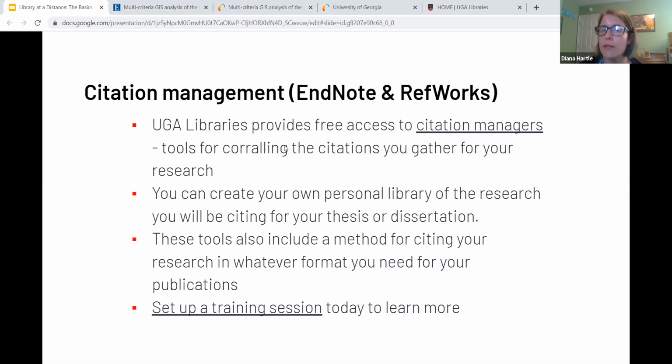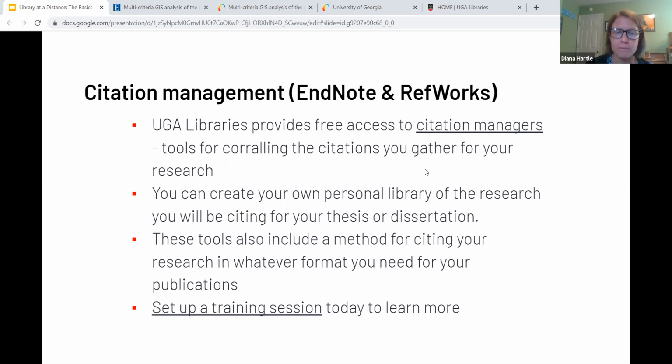They interface with your Word document, so you can pull those citations from your library into your Word document in whatever format you need. So the citation managers do the work of formatting your bibliography. If you're using APA or MLA, those styles come standard in these tools. If you're in the sciences, there's a gazillion different journal styles, and they're all just a little bit different. EndNote and RefWorks have those styles in those programs, so you can very easily format your bibliography very quickly.